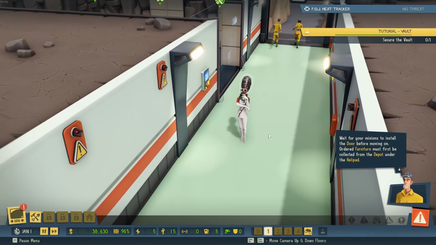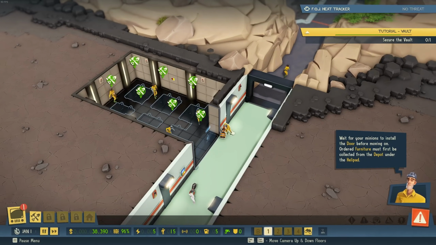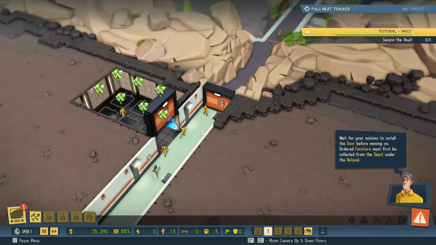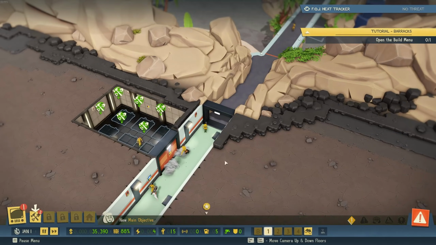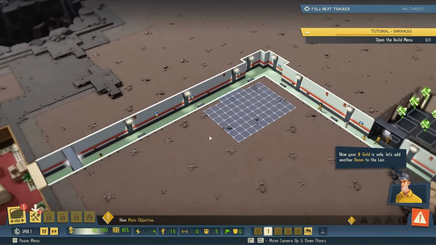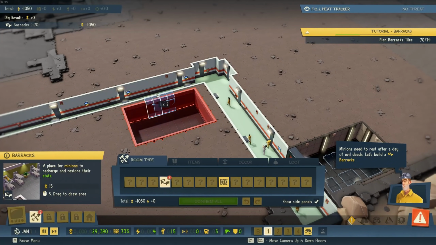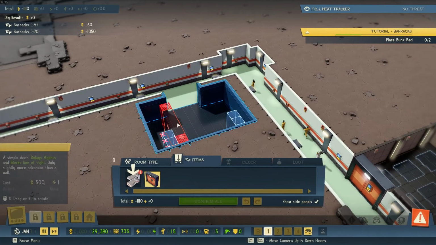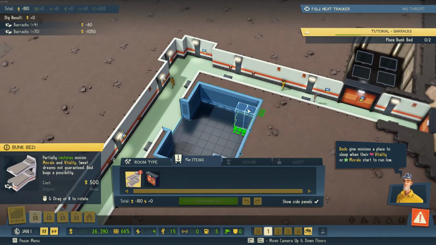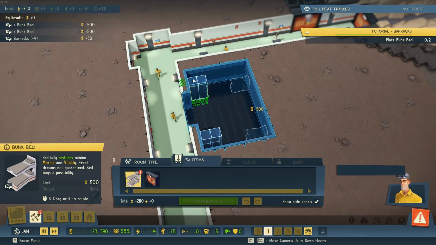And by the way, here we are. And as we can see, he's now getting the building modules from the helipad and is building our first doors and gold pellets. Now your gold is safe, let's add another room to the lair. Minions need to rest after a day of evil deeds. Let's build a barracks. Beds give minions places to sleep when their vitality or morale start to run low.